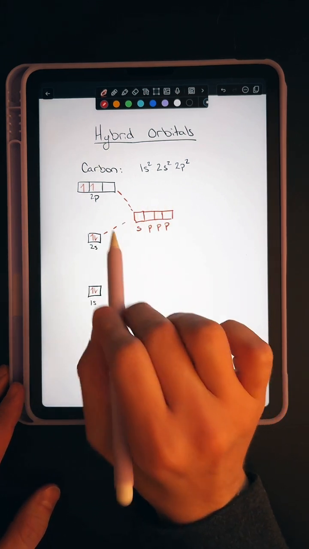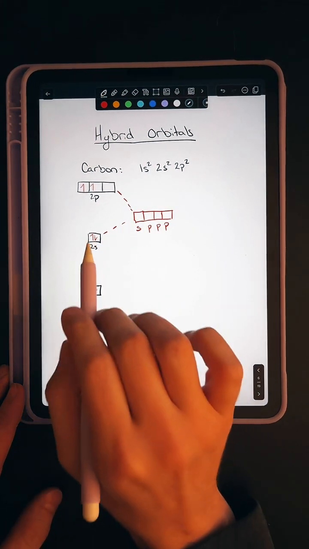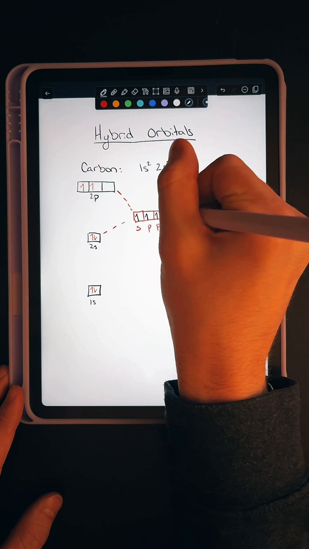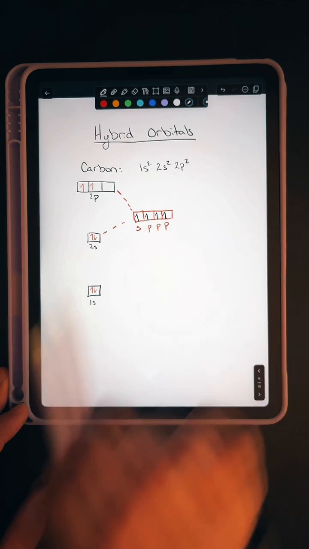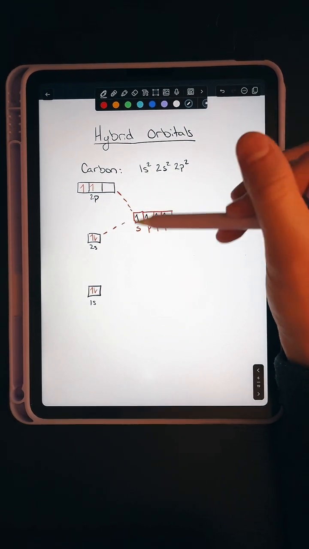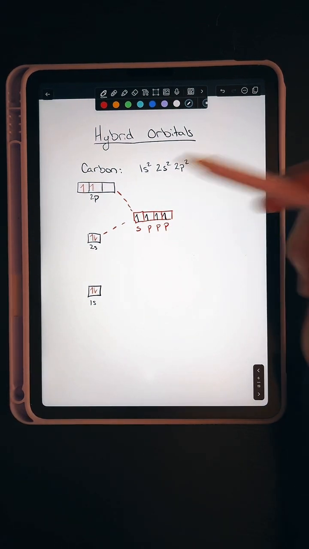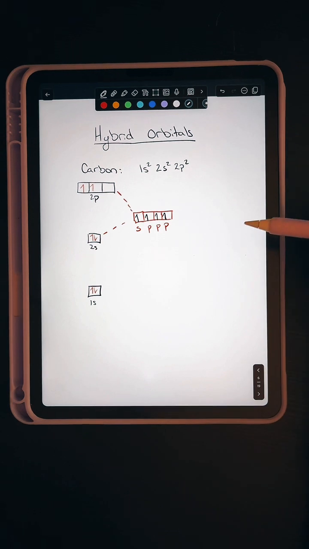Now that we have this new hybrid orbital, we are going to put in those electrons, right? We have our 4 electrons here. We start here, and we always go all the way across first. Now with this new hybrid orbital, we have 1, 2, 3, 4 unpaired electrons. So by forming this hybrid orbital, this mixture of s and p orbitals, we are trying to get to a stable configuration, absolutely, and we have now allowed for 4 electrons to be there to make 4 bonds, because as we know, carbon loves to make 4 bonds.